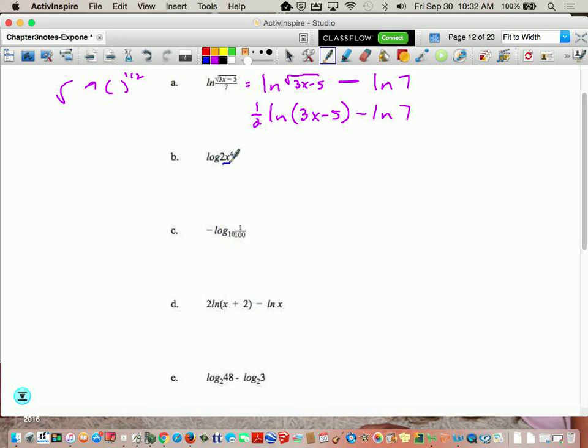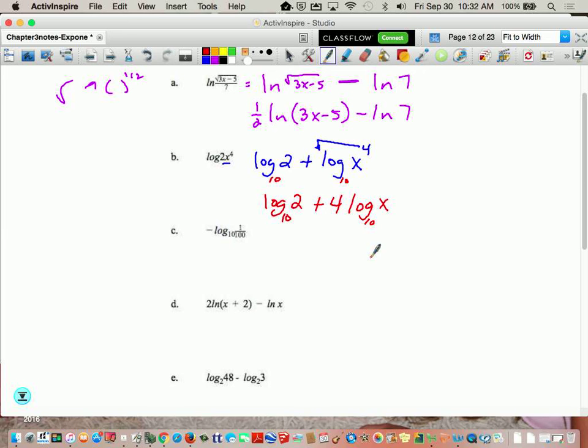This is a product of two things, so I can go logarithm of 2 plus the logarithm of x to the 4th. So again, we can bring the 4 down in front. And remember, these are really base 10s. If you want to write the 10 in there, it's not a big deal. But there's nothing we can do to simplify. Log base 10 of 2 plus 4 times the logarithm of x. And again, that would be base 10. Don't have to write the base 10, you can if you want.